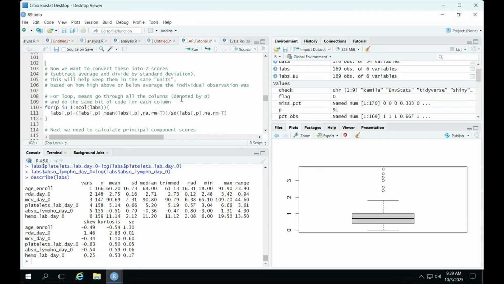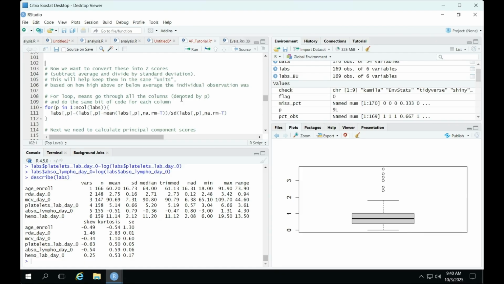The first thing we want to do with data processing is calculate z-scores. Z-scores just means taking each individual observation and subtracting from it the grand mean, or the overall average, and dividing by the standard deviation. This just means that everything has the same scaling. So a value of 0 means it's at the overall average. A value of 1 means it's one standard deviation above average, and a value of -1 means it's one standard deviation below average. And that's really the whole point of doing this, is that it helps to account for the reality that we measure things on different scales.